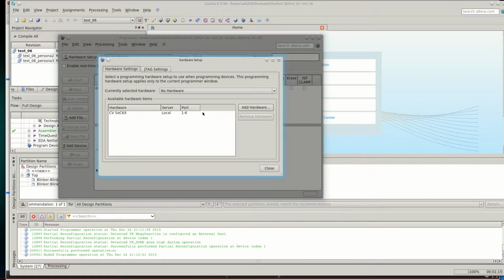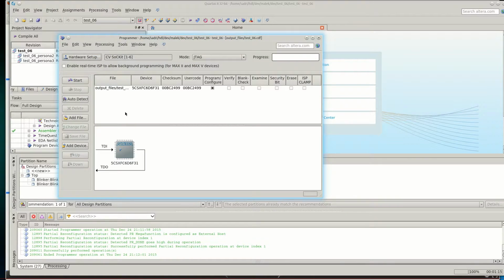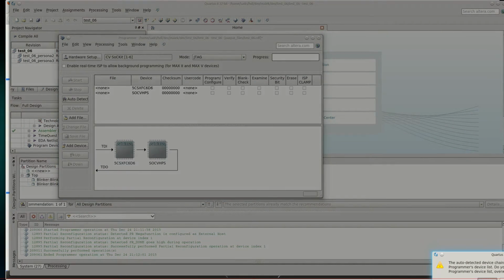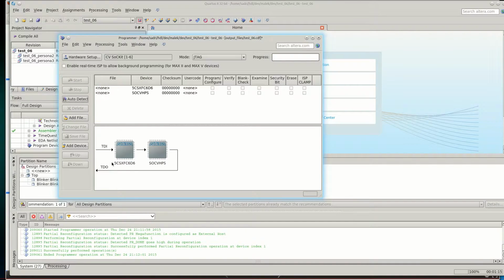So hardware setup, and then inside the hardware setup I select socket, and then I have the socket. So I say auto detect, and I select my device, and so I have, in fact, the components inside the JTAG chain of socket, which is the FPGA fabric, and then the processing system, which is the ARM subsystem.